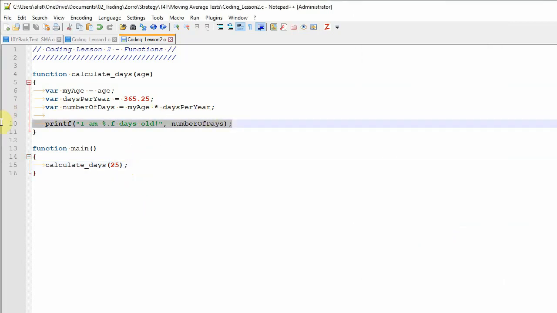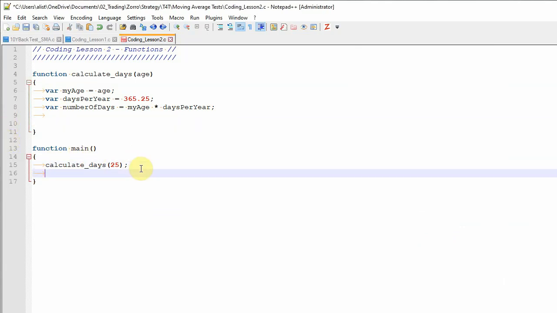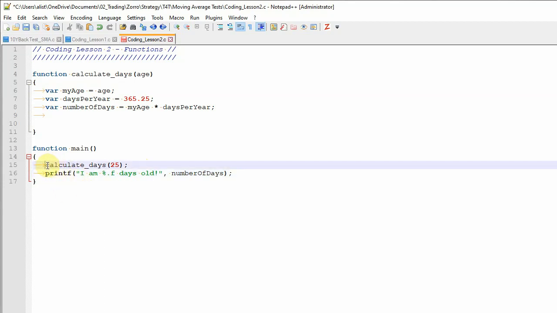The other thing you can do here is we could take the output out here just to show you for demonstration purposes. And what we can say is that actually what we want here is we're going to set a variable, and we're going to call this variable number, we're going to call it no days, let's say, and it's going to equal the calculate days.